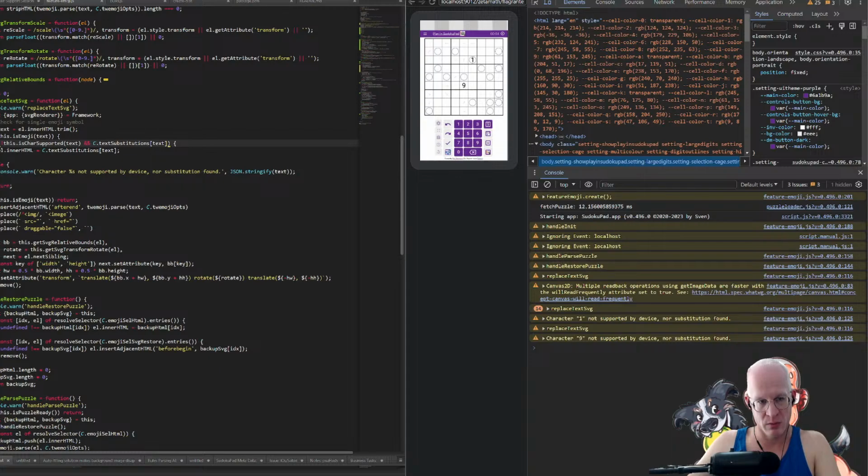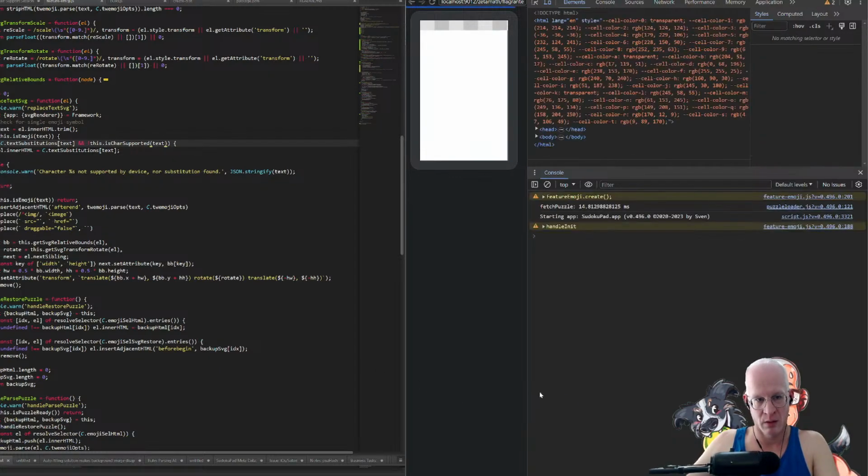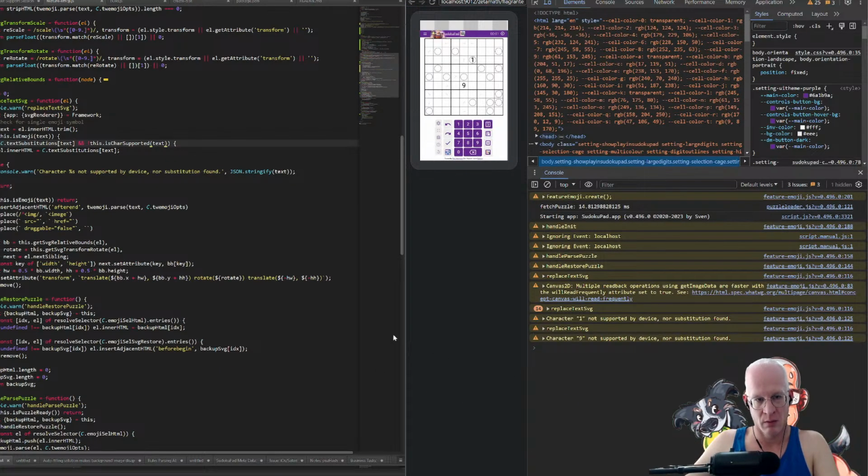Well, that's not true. If not is emoji. If... Maybe we'll do this one first. And then substitution found. Well, no, it won't hit this if we have a substitution.